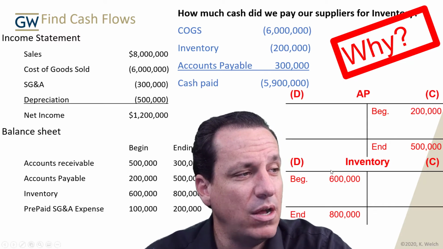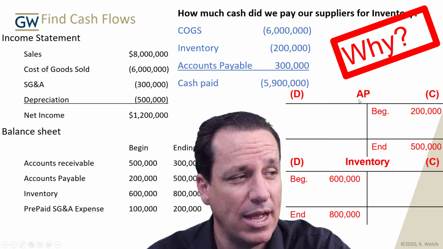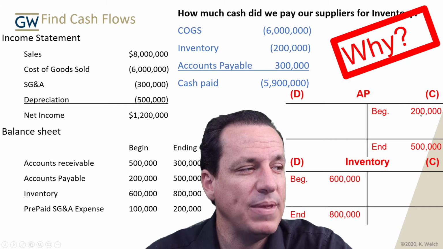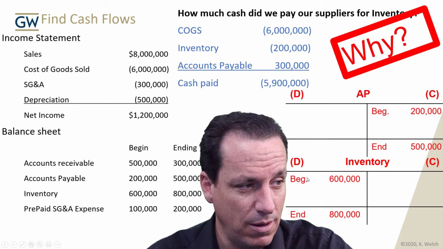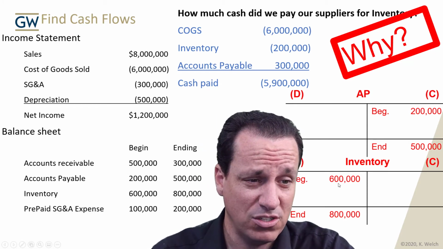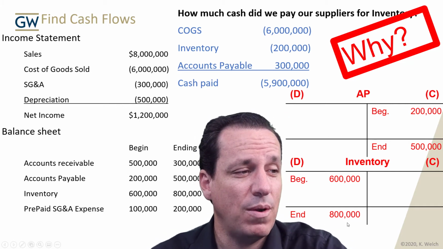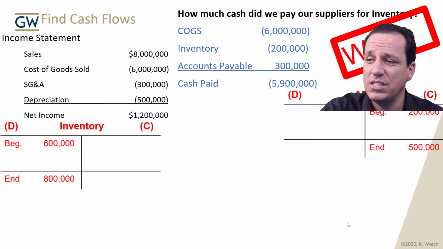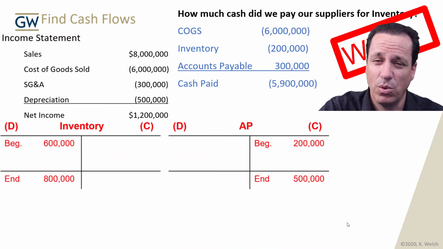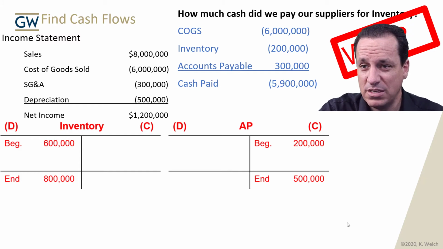I'm going to use the same T accounts. Accounts payable, remember, is a liability account, so it maintains a credit balance. So we have a beginning balance of 200,000 as represented here, an ending balance of 500,000 as represented here, an inventory beginning balance of 600,000 represented here, and an ending balance of inventory of 800,000 represented here. So I'm going to move this balance sheet off the page really quick, and I'm just going to move these T accounts so it's easier to see what's going on. Now, this is going to be pretty complex and messy. I apologize. I'm trying to make it as simple as possible, but this is the organization for it.